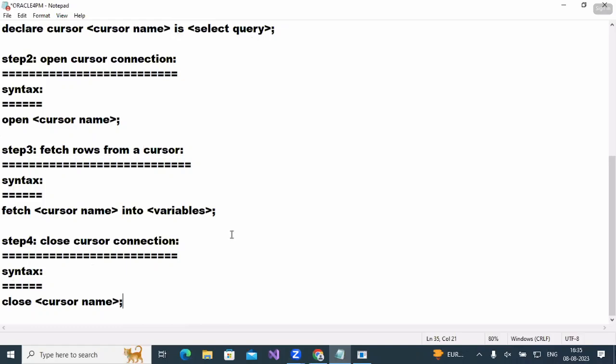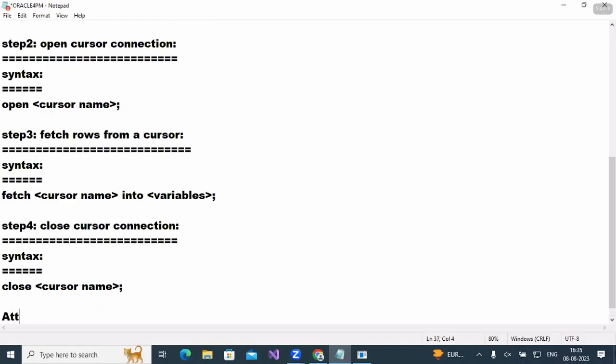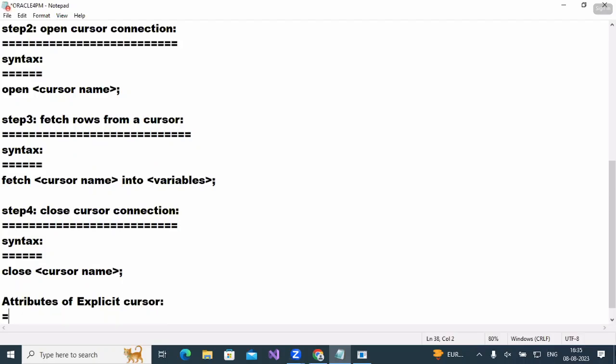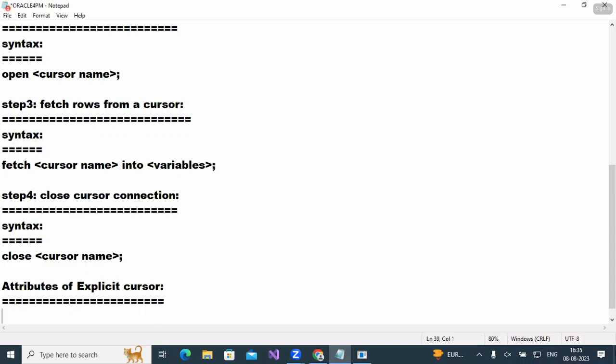Attributes of explicit cursors. These attributes are used to tell or to know about the status of a cursor.